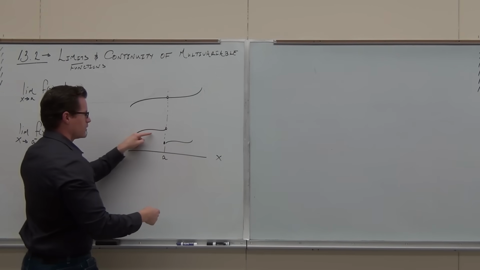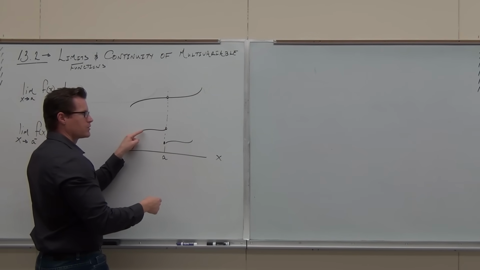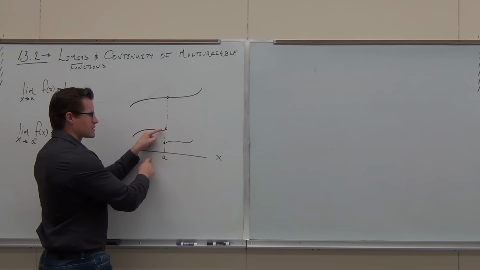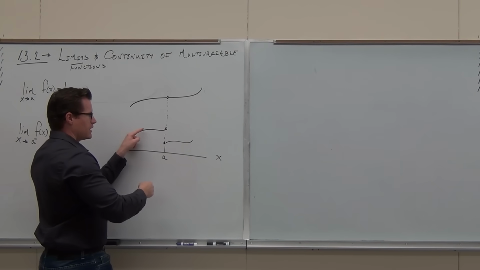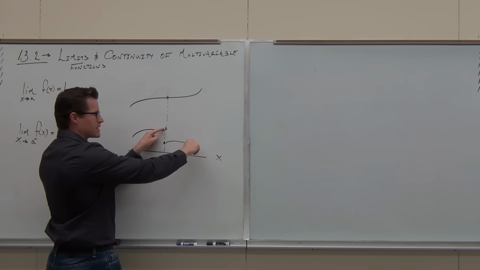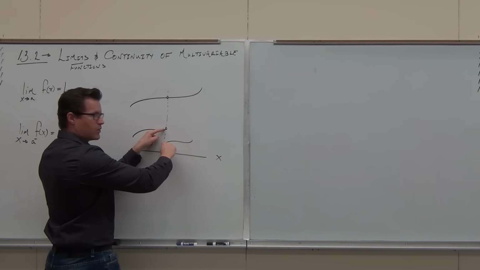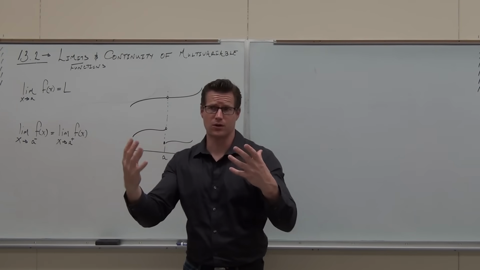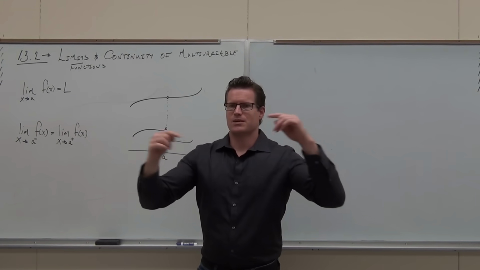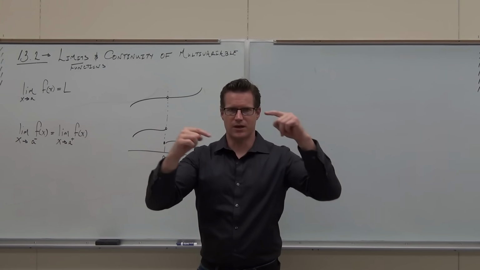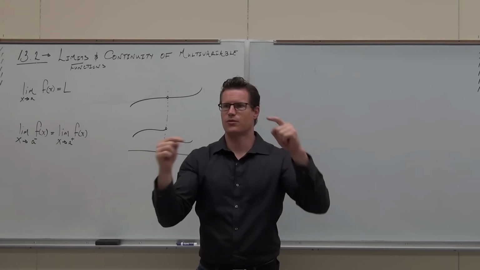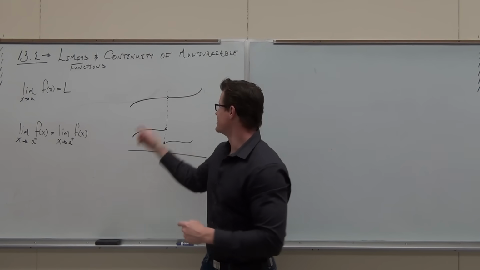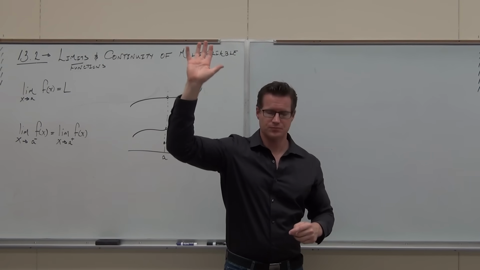What's the height of my finger? It's over here as I'm traveling along the curve, approaching this x value dotted line. From the right-hand side, traveling along the curve, it's right here. Wait a minute, those things are different. The height of my function, the height of the curve, is different as I'm approaching the same x value on the x-axis from left and right. Limit doesn't exist. Limit does exist. Show of hands, feel okay with that one.